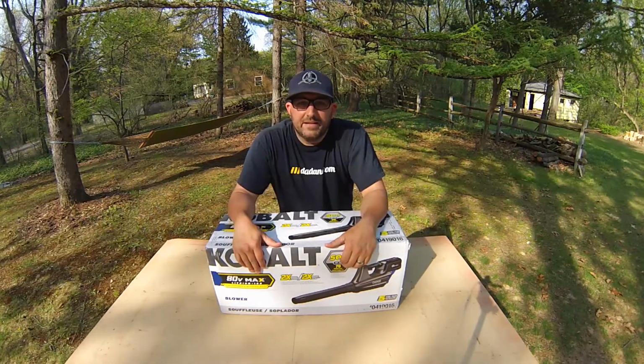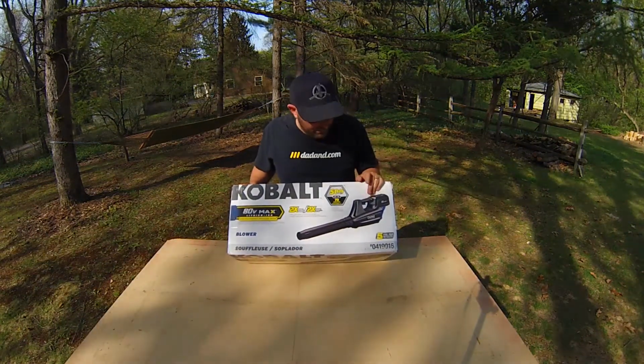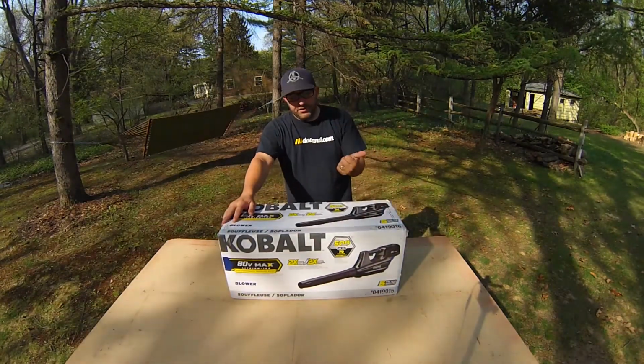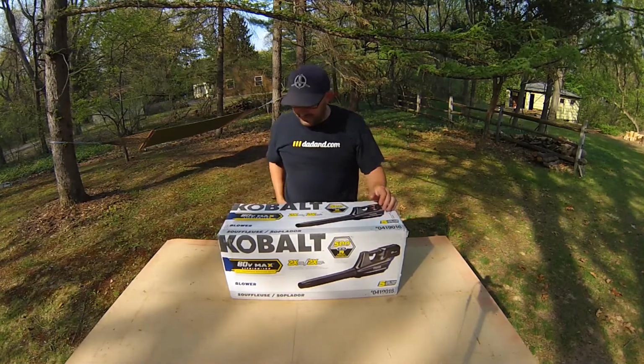Hi, this is Pete from dadan.com, and this is the new Kobalt 80 volt max lithium ion brushless blower. It's part of their new line of outdoor power tools. There's a string trimmer, a chainsaw, a lawnmower, and this is the blower. And so we're gonna open it up and see what's inside.